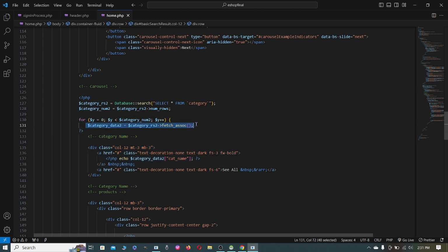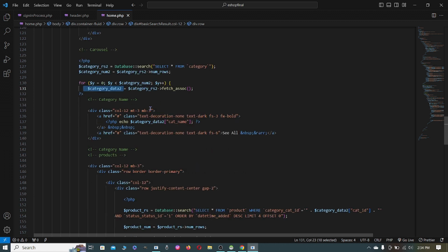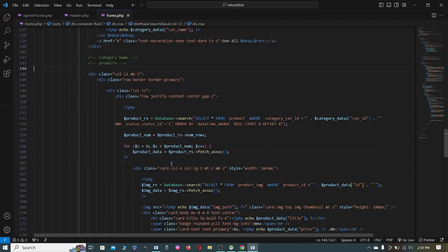As you can see, we have selected each row. Using this associative array with the category_name index, we print or echo the name of the category, and here this entity is the right arrow.